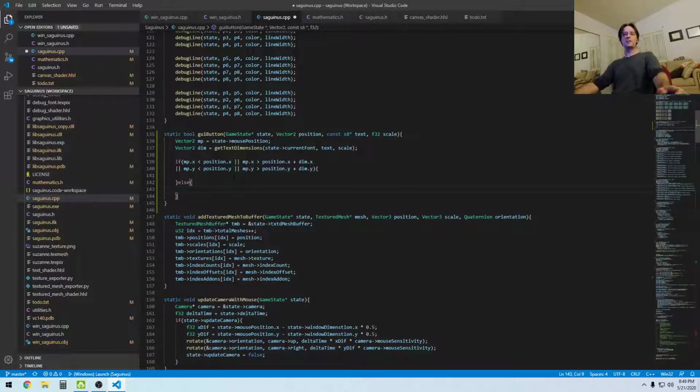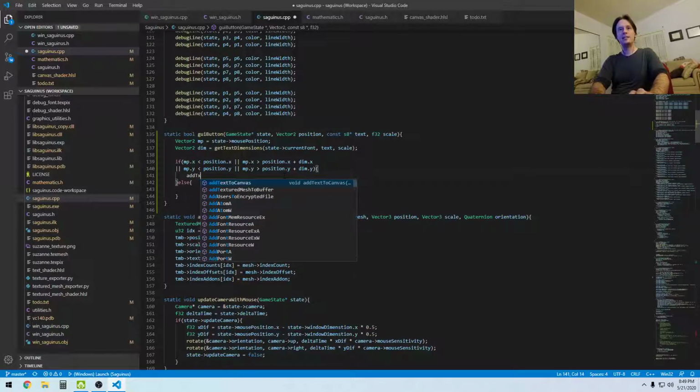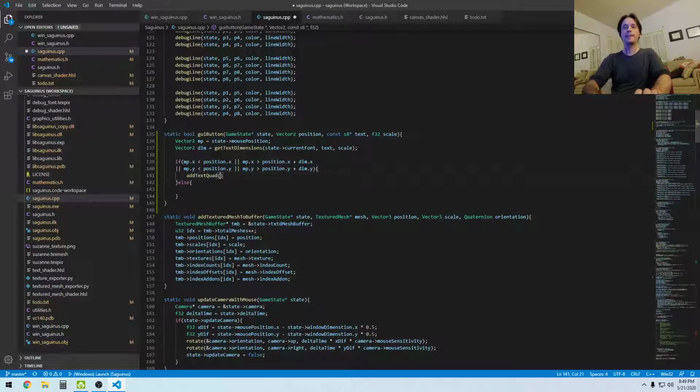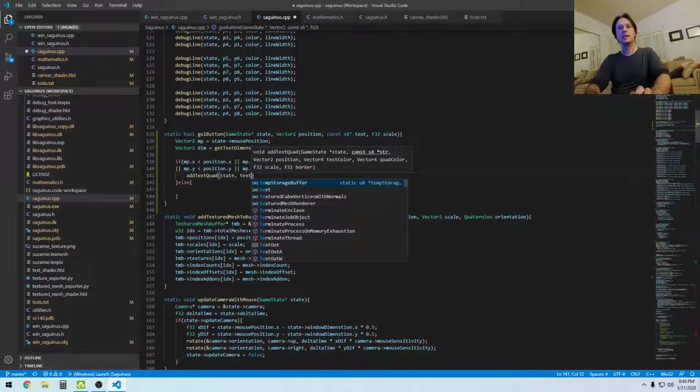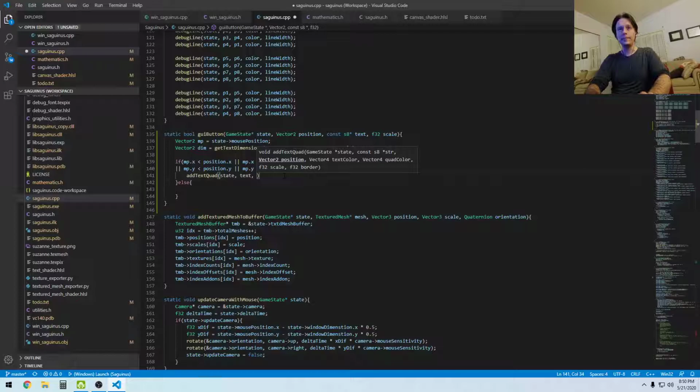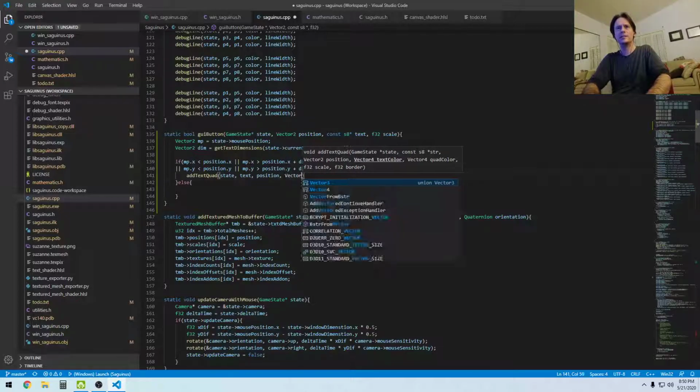Okay, so if the mouse is not hovering over the button, which is probably the most likely case, then we want to add a text quad, passing in the game state, the text position, the text color is, for now, I'm just going to make all the text color white.